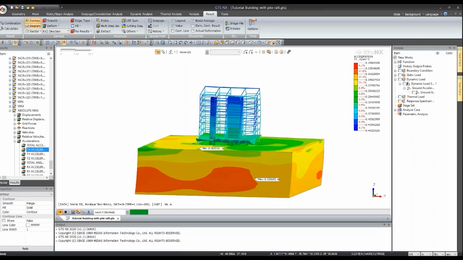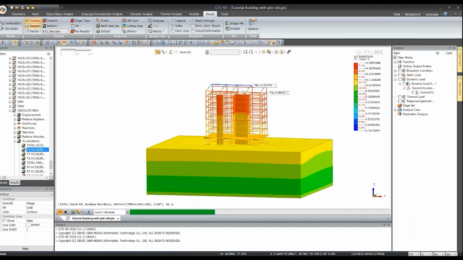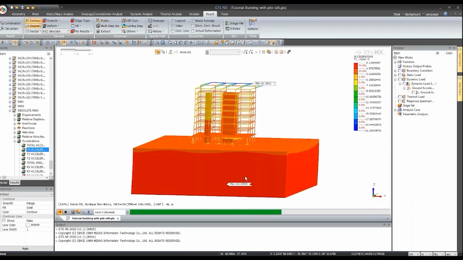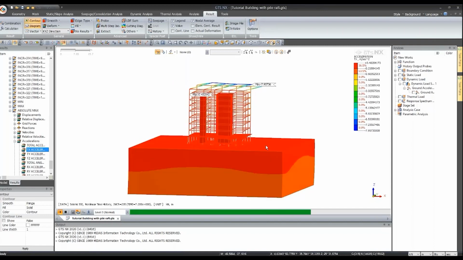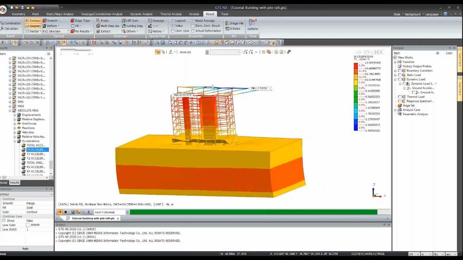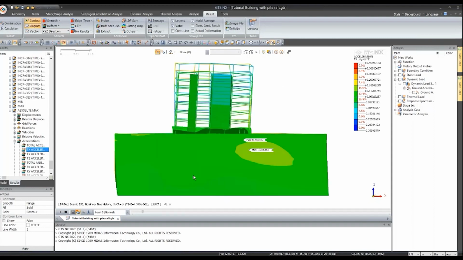So here you can see the roof is not actually stable. Because of the force coming from the bottom to the top of your surface, and then when it goes through the building and reaches the top, it is actually going haywire.